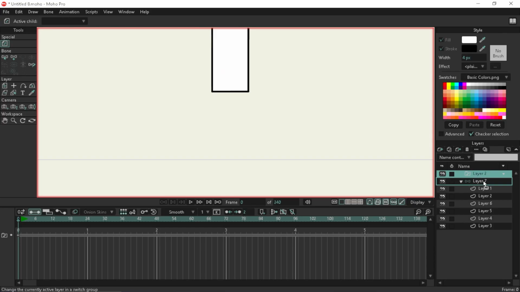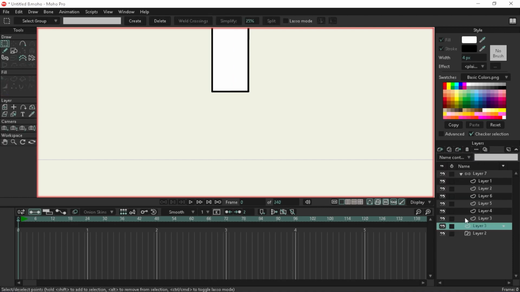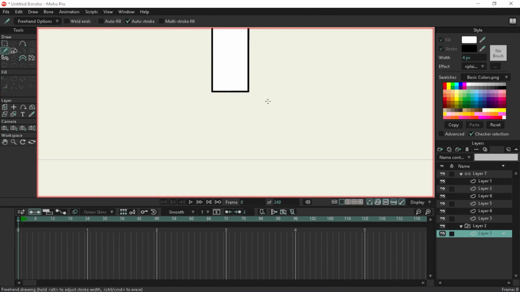So what we want to do is bring that into our bones, so we can drag that whole folder in, okay? Actually, leave that out of your folder, so don't drag that in yet. What we're going to do is create a new vector, and we're going to drag that into that new switch layer that we just created. So this is going to be leg position 1. So if I were to go ahead and draw a set of legs, so let me just grab my pen tool. Bring this up to about 9.